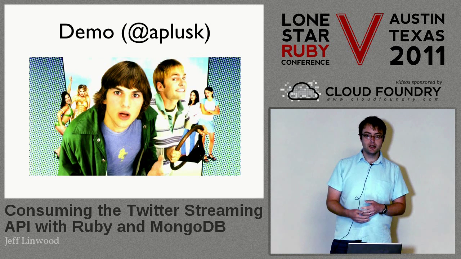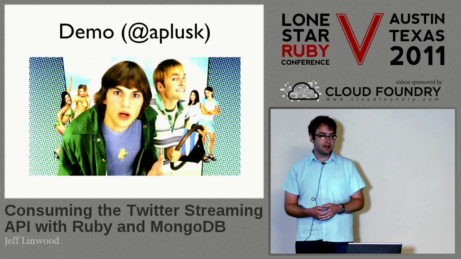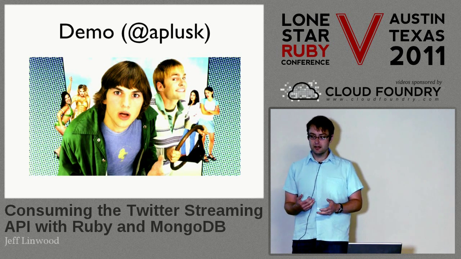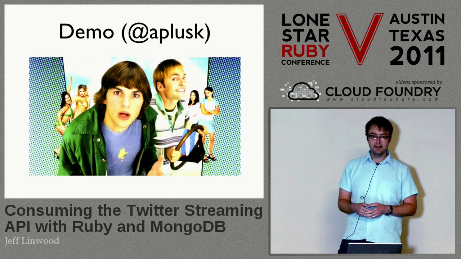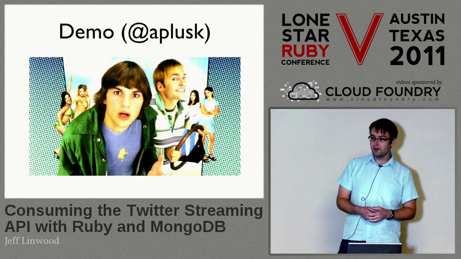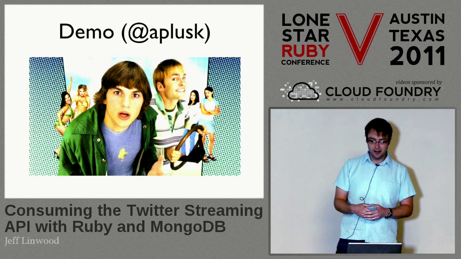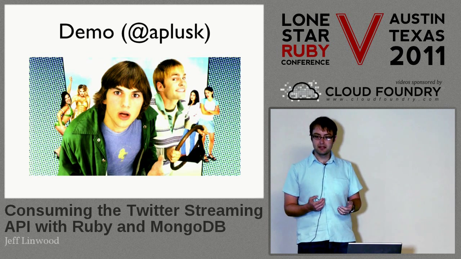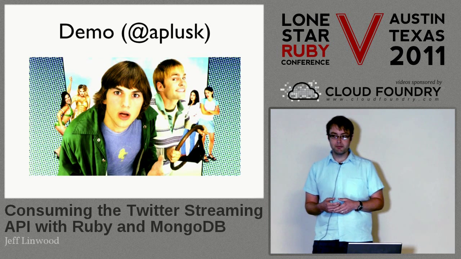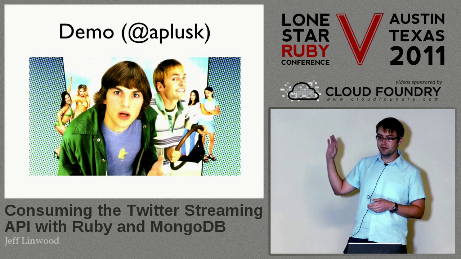The first thing I want to show off is just a little demo. What I'm going to show here is basically anybody that's mentioning Ashton Kutcher in their tweets. His Twitter username is @aplusk. I don't actually have to be the person that follows Ashton Kutcher for this to work. I am going to require one of my own Twitter accounts because Twitter requires a username and password for you to use the Twitter streaming API. But that doesn't mean I have to follow him.